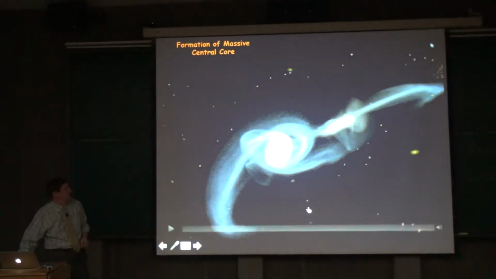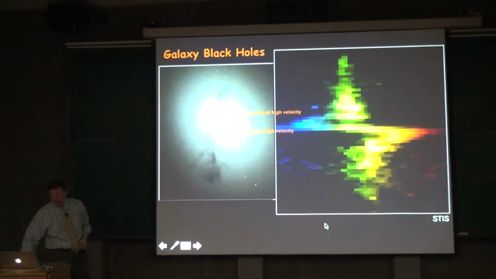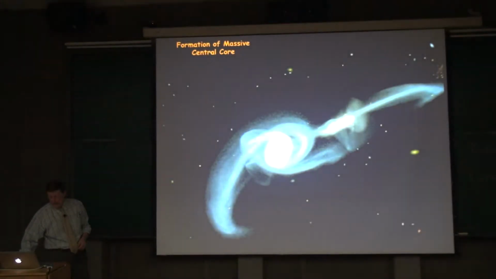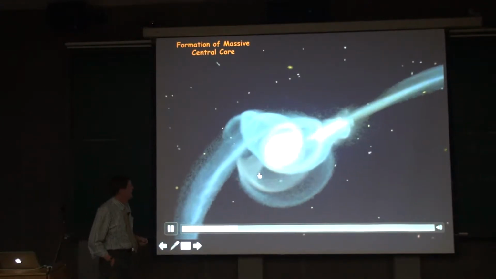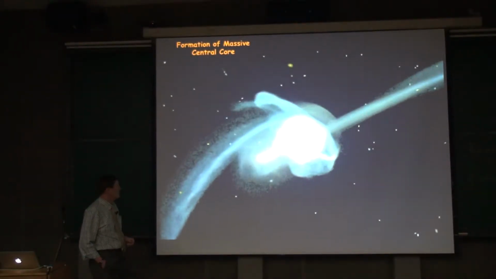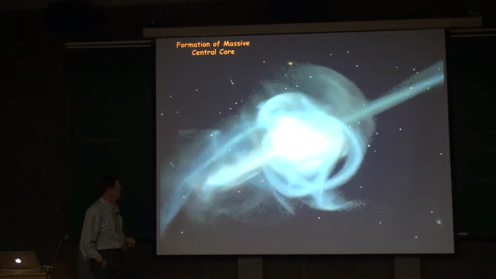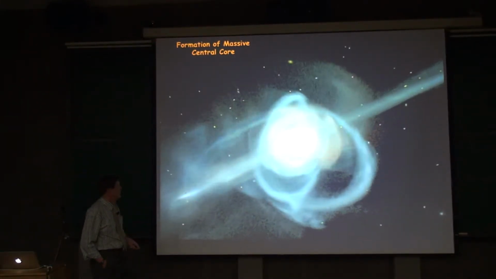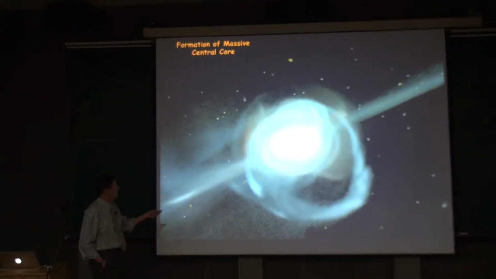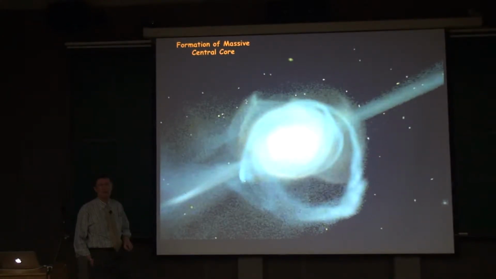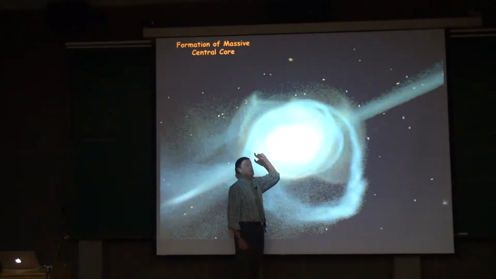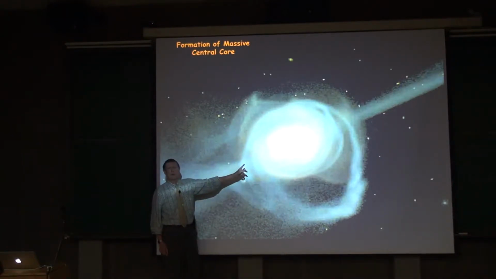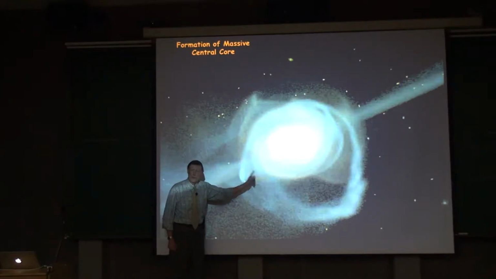But if I continue this, let's see, I think it's the next slide. If you continue this calculation now, note what happens. So here are our merging systems. Get some phase mixing there, causing these rings, which are actually observed. And you get the 2 nuclei merging into a single nucleus. It is believed that the large mass concentrations that we observe in galaxies are formed this way. And they're sufficiently condensed that they form black holes.